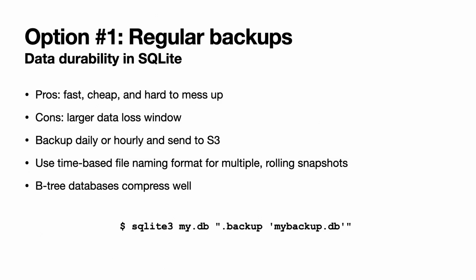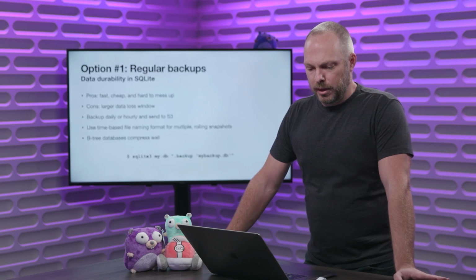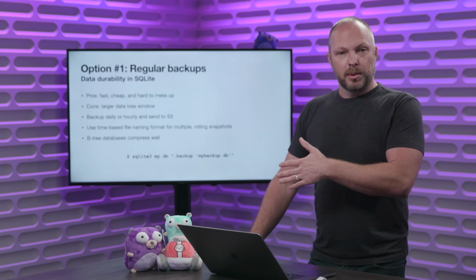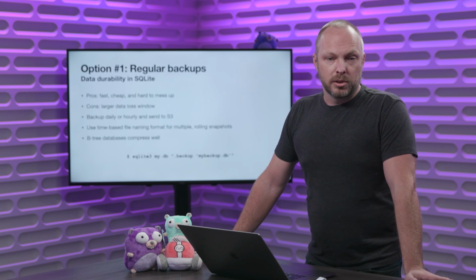Your first option you should probably consider is honestly just regular backups. If you're running something like io2 on EBS, you're already getting tons of durability in the first place. And if you're regularly backing up, then you really have a fallback plan after that if it fails. The pros of regular backups are that it's super fast, super cheap, and really hard to mess up. It's not a lot of configuration. The main trade-off is that you get a bigger data loss window. A data loss window is when you have data that hasn't been backed up and you lose your primary data set. Anytime in between the last backup and your current data set is your data loss window.